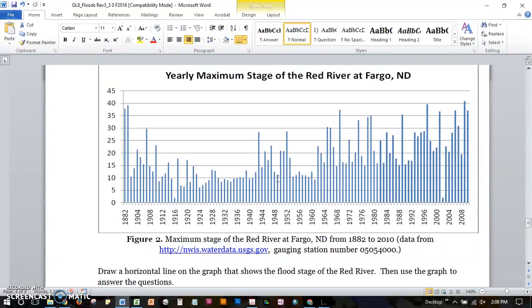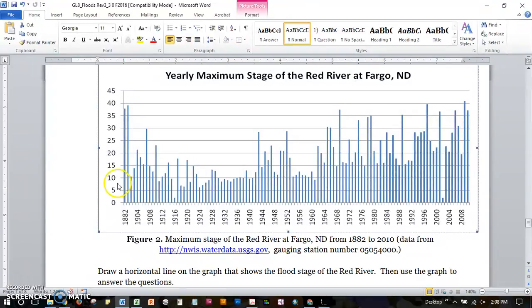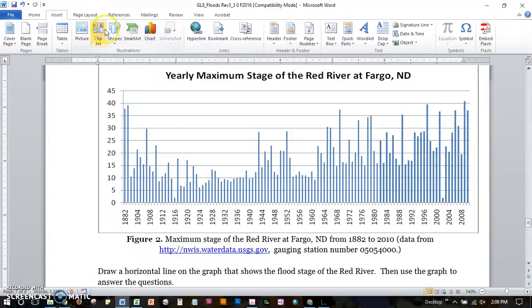Now this last one asks about this graph here. This is for the same gauging station, and we've already collected the data for you, so you don't have to go collect all the data. All you really need to do to answer this question is go to Insert, Shapes, grab a line, and put a line right at flood stage. Go all the way across here.